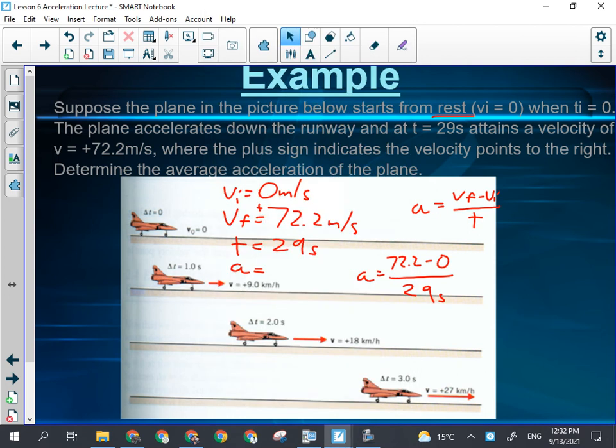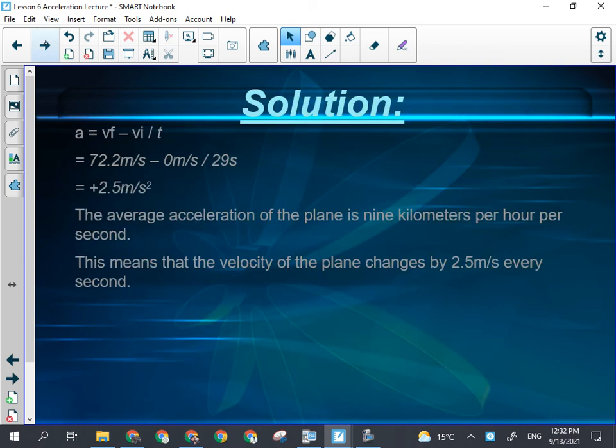All right, is that formula ringing a bell? So that's what we just did there. We just put in our numbers, but we made sure we did the top before we divided by the bottom, because it is the change in velocity divided by the change in time, and we need to reflect that in our calculations. So the velocity of the plane changes by 2.5 meters per second every second. That's a pretty good rate of acceleration, considering gravity is 9.81. And when you fall, you accelerate pretty fast.